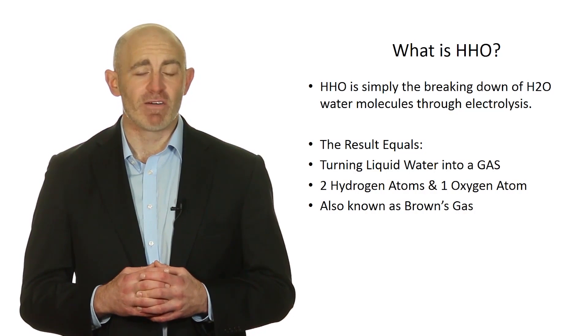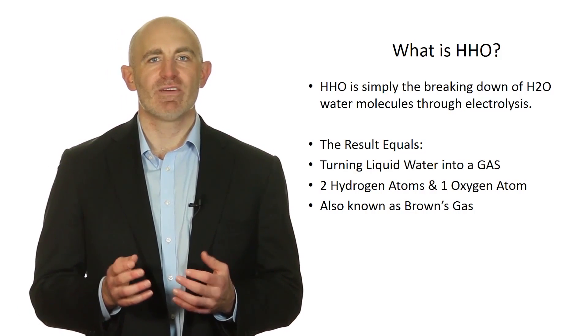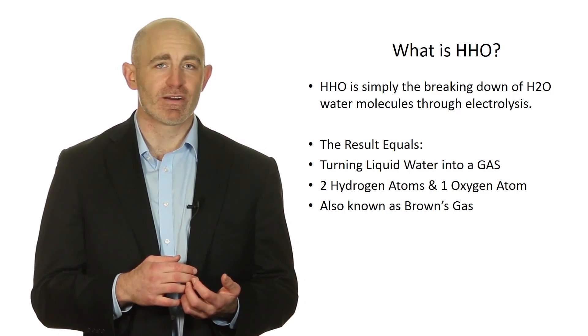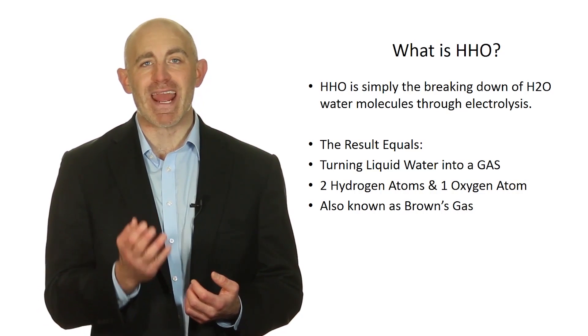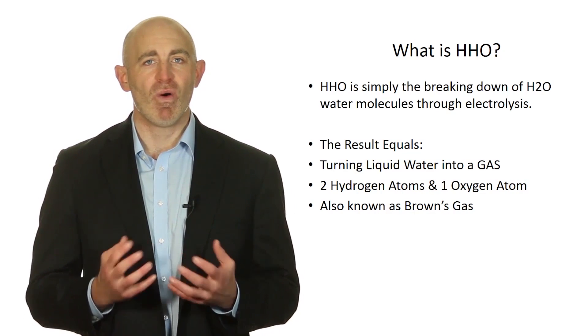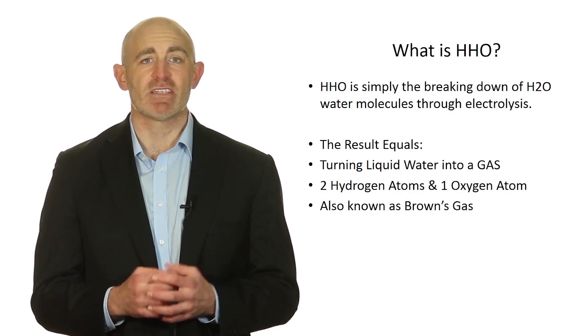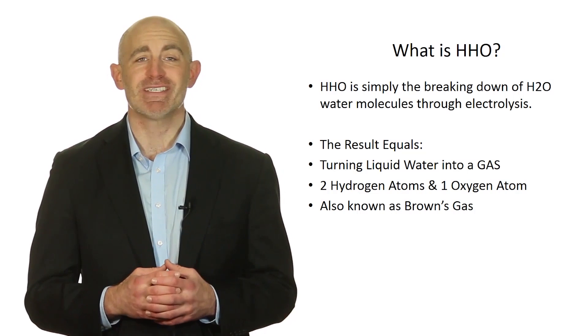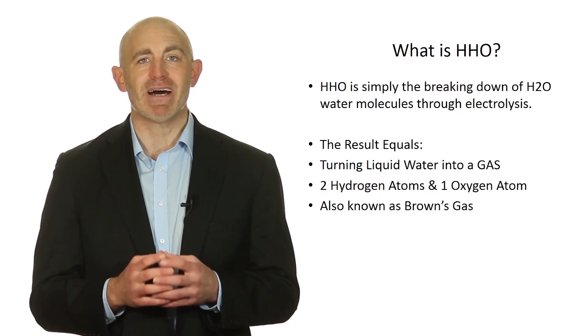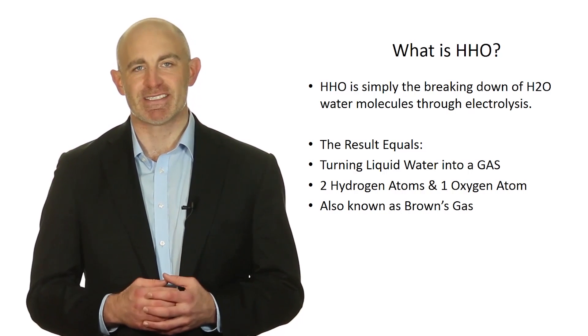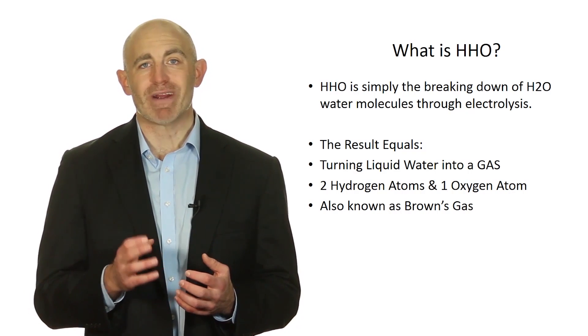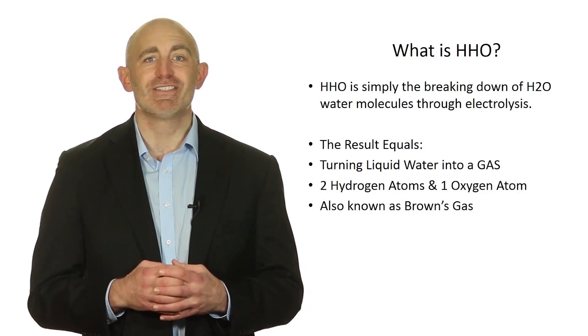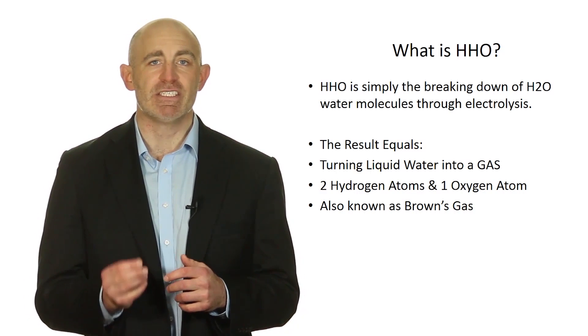Much of the work of Nikola Tesla involved the use of radiant energy. I discovered that when you add a little bit of argon water generated from the Electron 5 distiller to ordinary water, it transforms it into ultra-pure energy water. Unlike ordinary tap water, argon water has a hydrogen-oxygen bond angle of 114 degrees instead of the 104-degree separation of hydrogen and oxygen molecules in tap water. That means the molecules are about to disassociate into HHO gas. Since the goal to turn water into fuel requires breaking apart these molecules, we found that because they are already farther apart, far less energy is needed to break down water into pure energy Brown's gas.